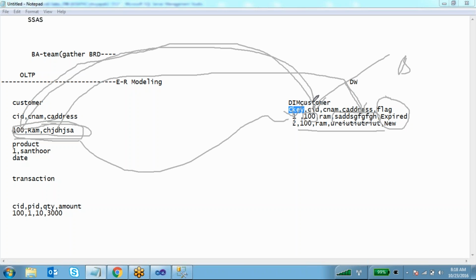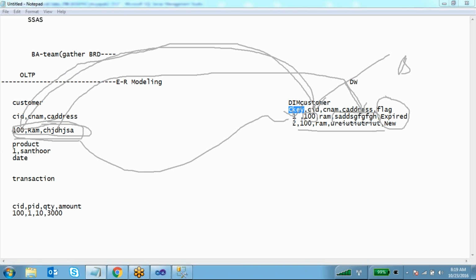In that situation, you want to either update the existing record or maintain the history as one more record. If you want to maintain one more record, that is SCD2. SCD1 means it is just overriding the existing one, but you can't see the history. If you want to maintain the history also, you have to go to SCD2, that's historical information.